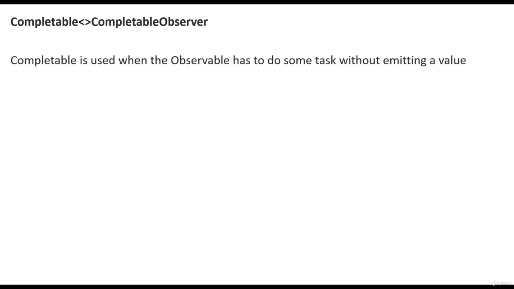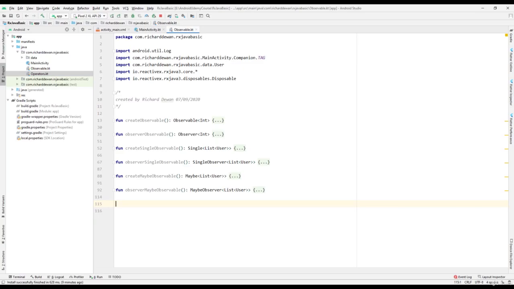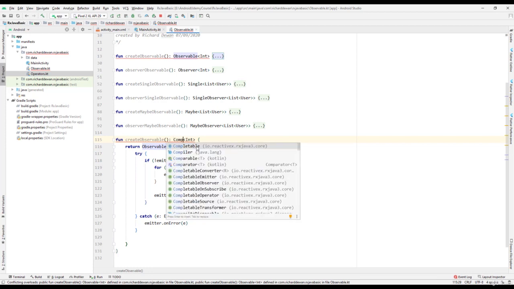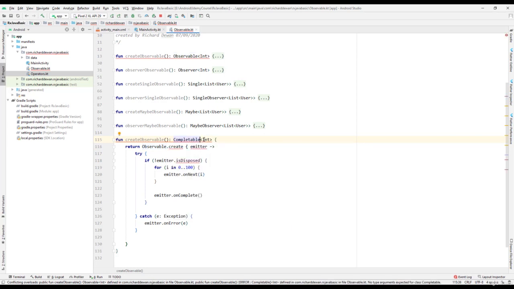Let's take a look in a practical way at how we create this and how it works. Let's go back to our Android Studio project, and I'll copy this function over there. Instead of the observable, the return type is Completable, so make sure you take Completable from the ReactiveX extension. Completable doesn't have a type, so we can remove that type.